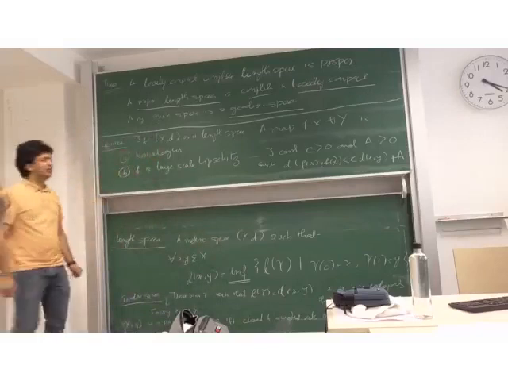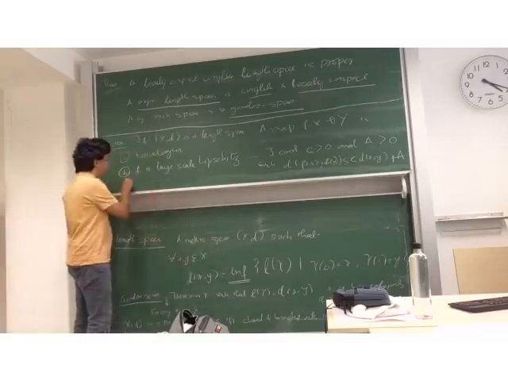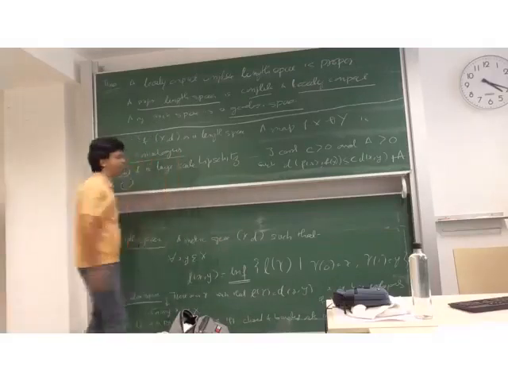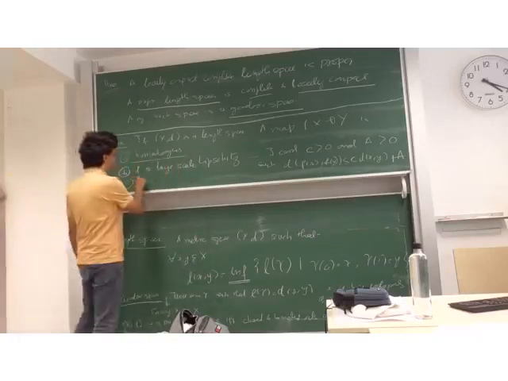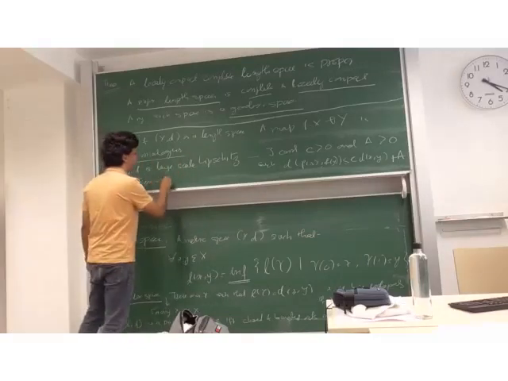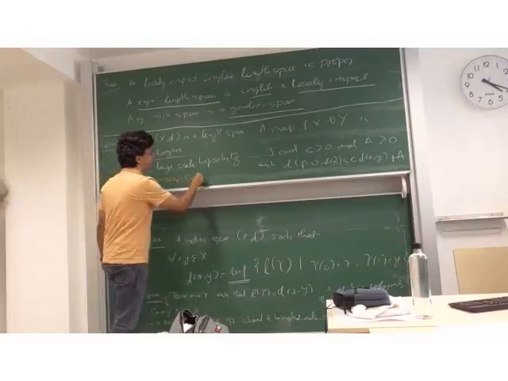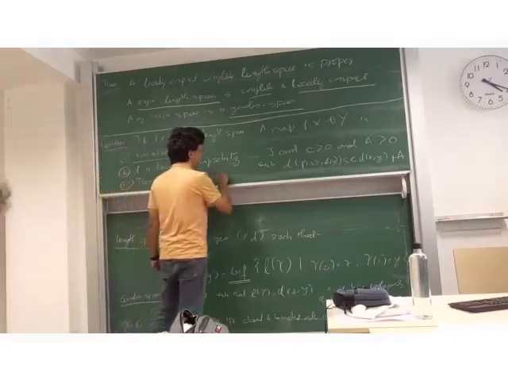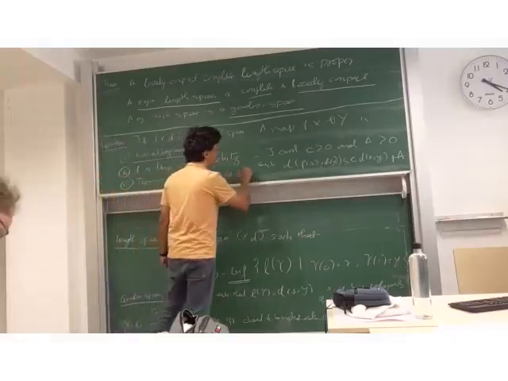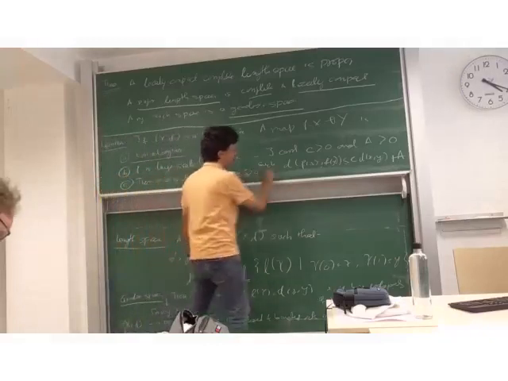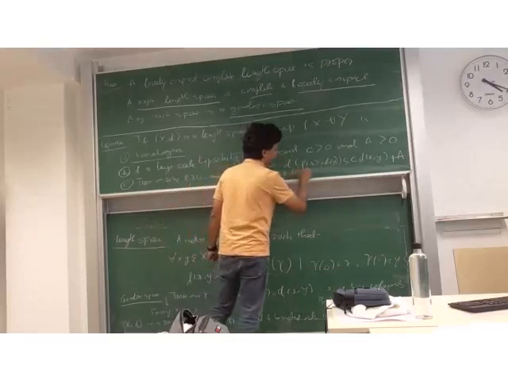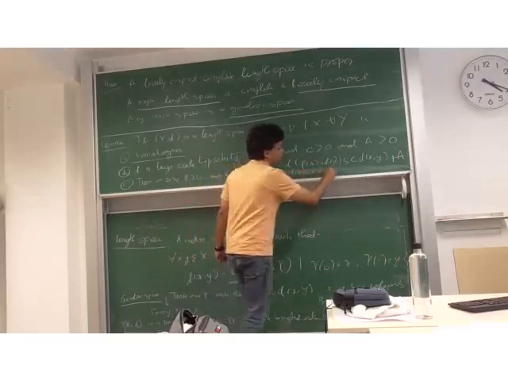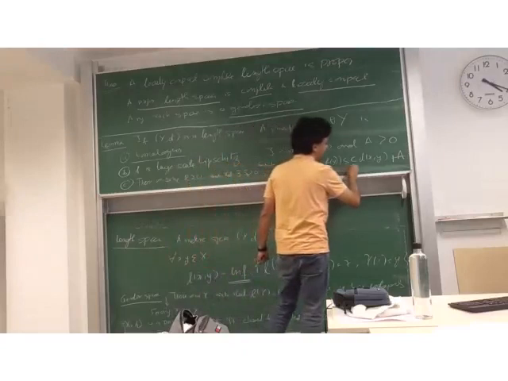Okay? And another thing is that in this definition you used every possible R and every possible S. What is sufficient is there is some R greater than 0 such that there exists S greater than 0 with the same thing: if d(x,y) is less than R, then d(f(x),f(y)) is less than S.